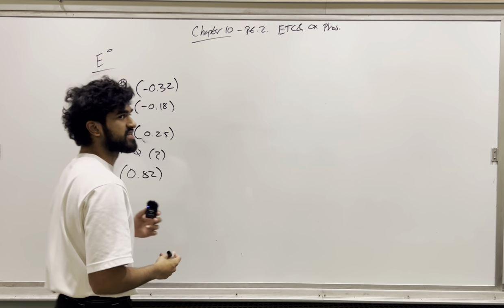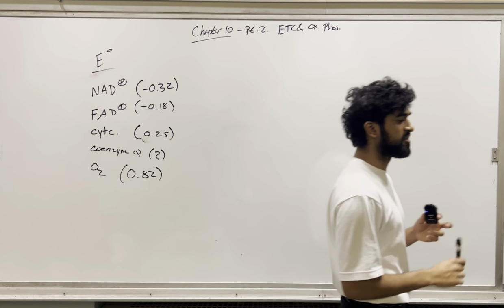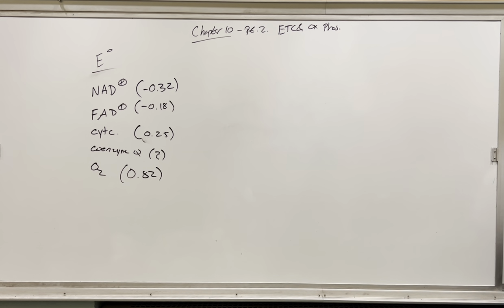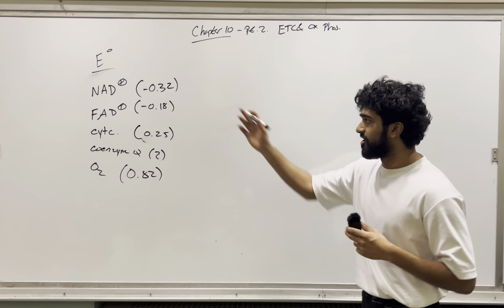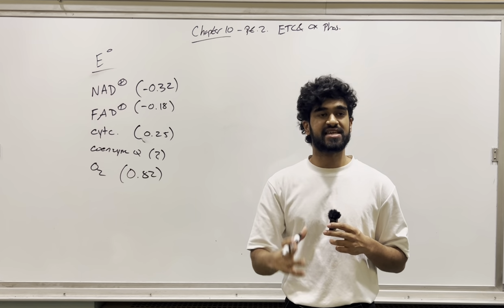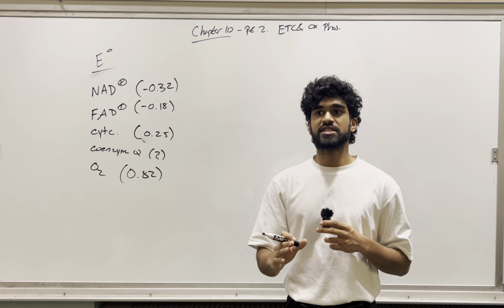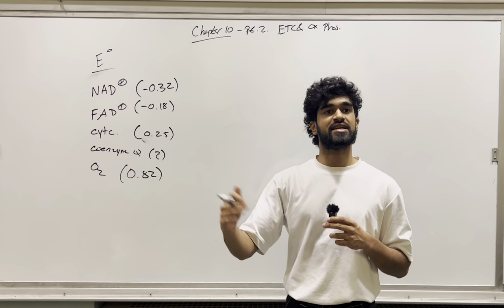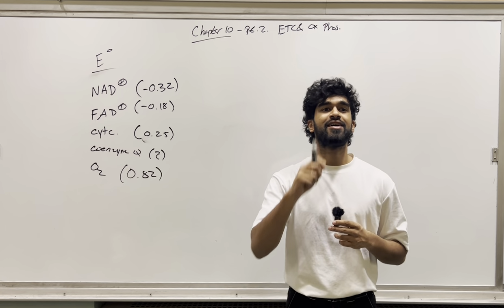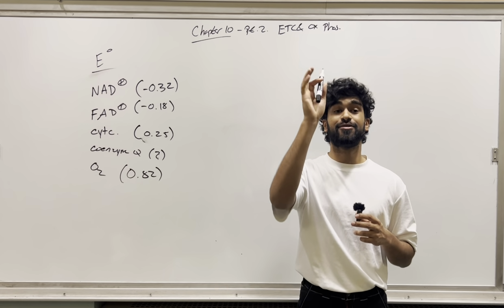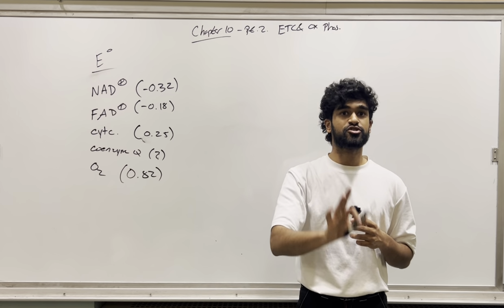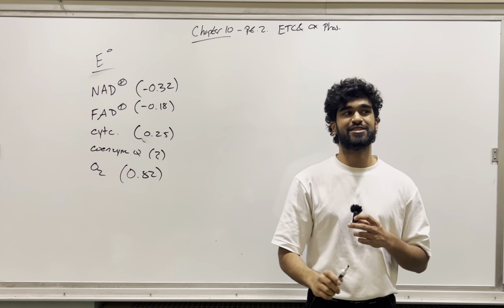Why did I tell you to look all these up? Well, who knows the relevance of all of those compounds in the first place? All of them are involved in the electron transport chain, right? And do you remember what I said about the electron transport chain? The electron transport chain is what? It's just a cycle of hopping electrofavorability. Electrochemical favorability is what the electron transport chain is all about.